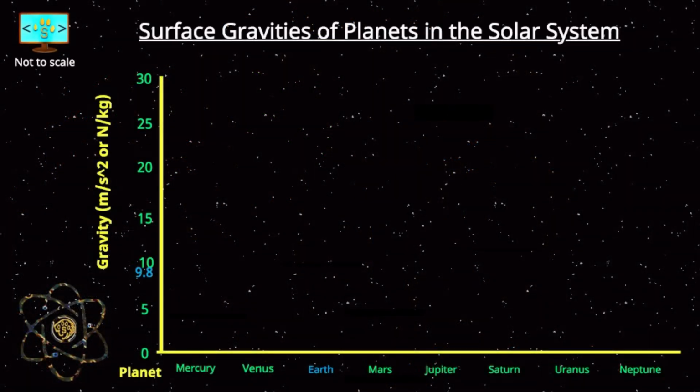Okay, I believe it was the dwarf planet Eris, if I'm not mistaken, I'll need to confirm, or the planet Jupiter. Between those two videos, I asked you to calculate the surface gravities of other planets that we hadn't covered, and also look at those for the planets we had covered, and then construct your own bar graph of the gravities in the solar system. I hope you did that. If you haven't, please try that.